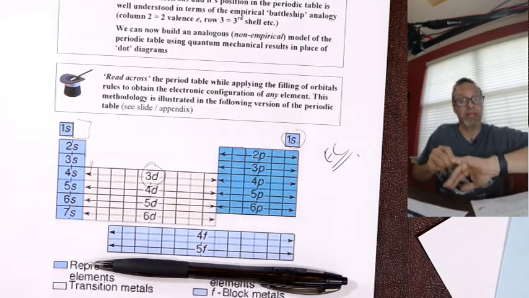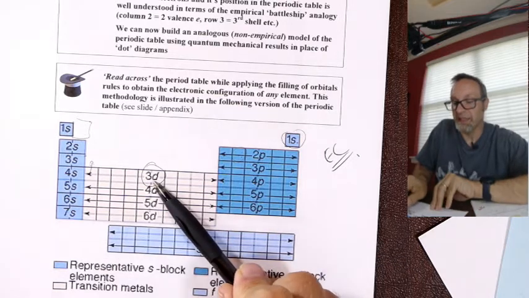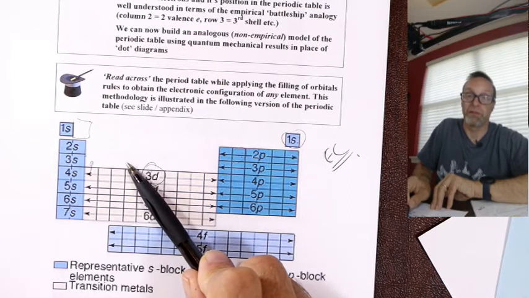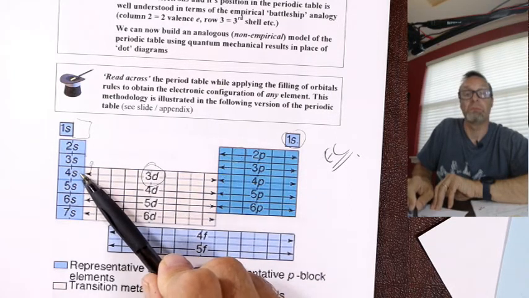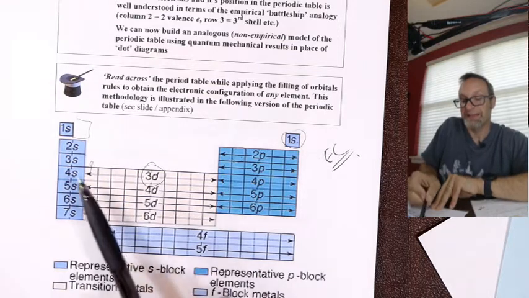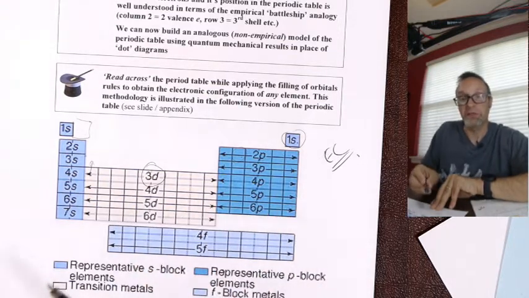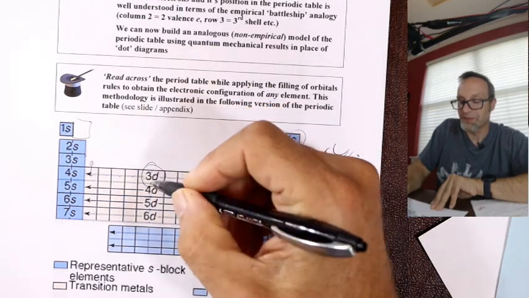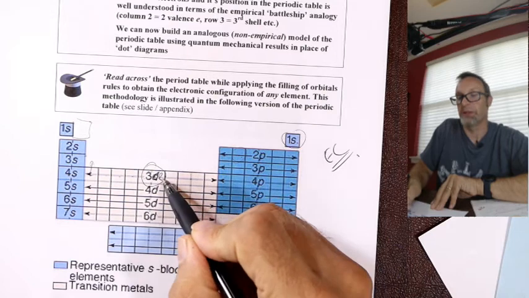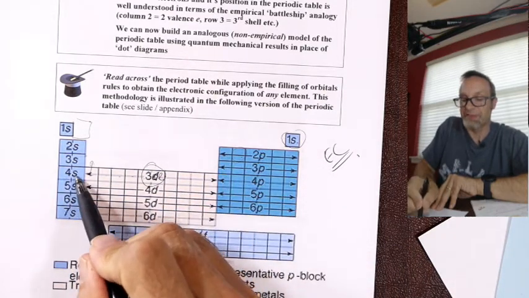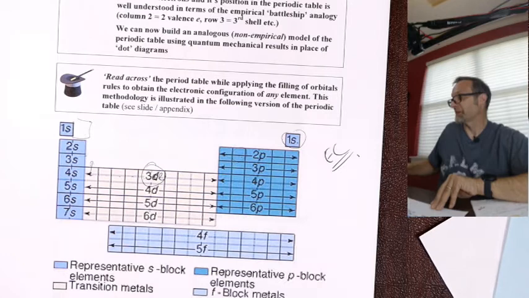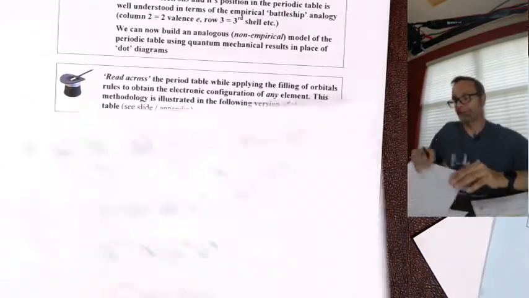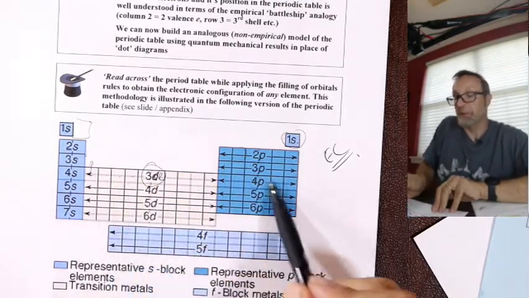That's that weird quirk in the periodic table I mentioned, right? So the 3d fills after the 4s, even though it should be a third row filler, because of this slipping down from multi-electron atoms. So the order of filling is the same as in the periodic table. Bottom line, when you do this reading across, and we just talked about iron, right? So 3d, 1, 2, 3, 4, 5, 6, that's iron, because it's the sixth one along in the 3d. So 4s2, 3d6, right?